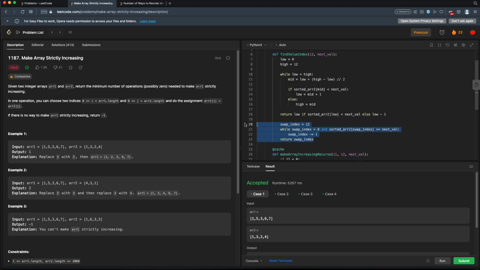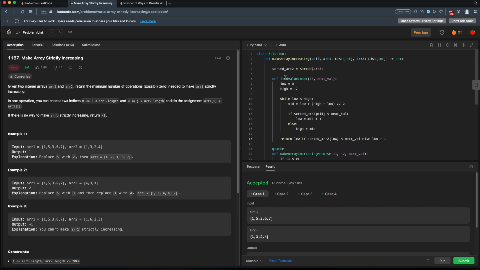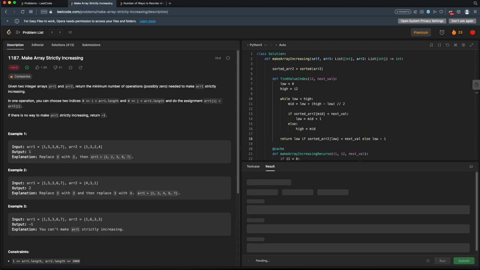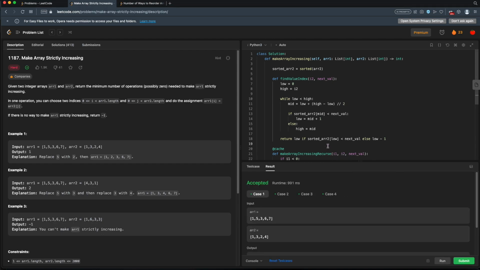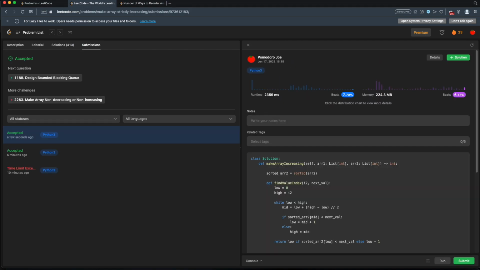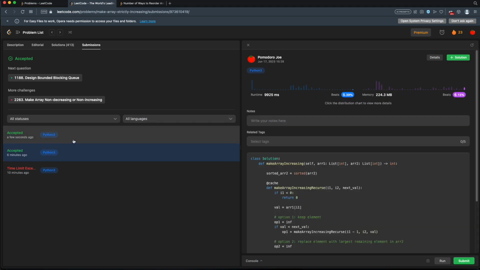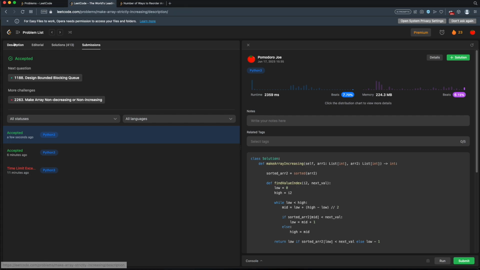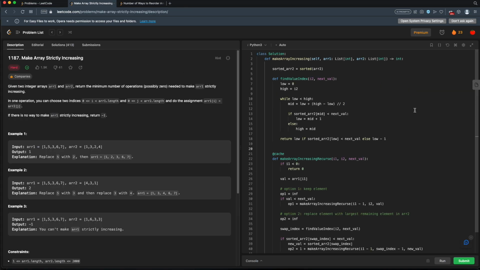Okay, so let's get rid of this. That was our linear search. Now we've done a binary search. Let's just see if this still works. And that still works. So this actually should be a little bit faster just as is. Let's try that. And we have 2 minutes. All right, I think we can do this. Okay, so we're beating 7% now, so we're a tiny bit faster. 5% before, 7% now. So that binary search does save us a little bit.